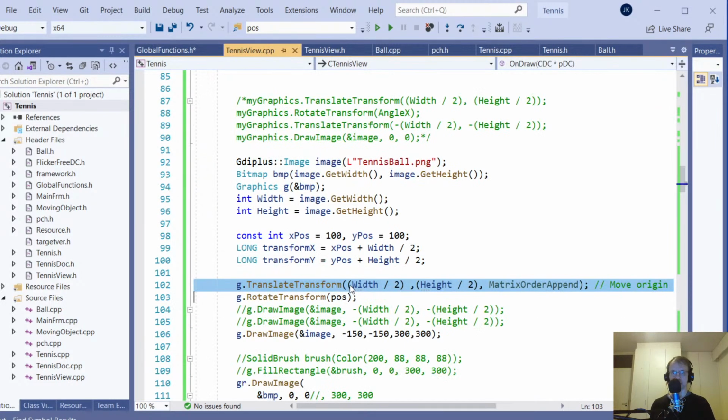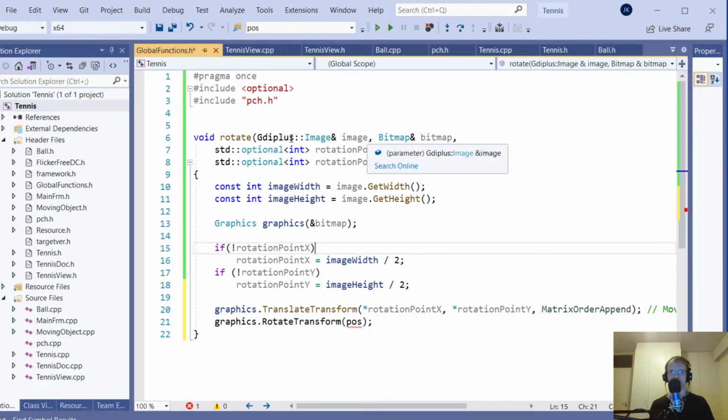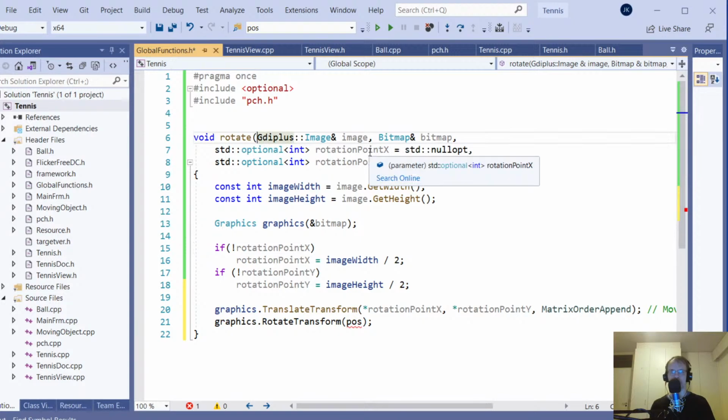And then we're gonna rotate. Okay, gonna rotate, and I need to put the angle here.